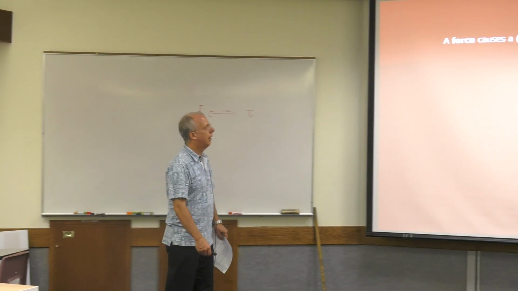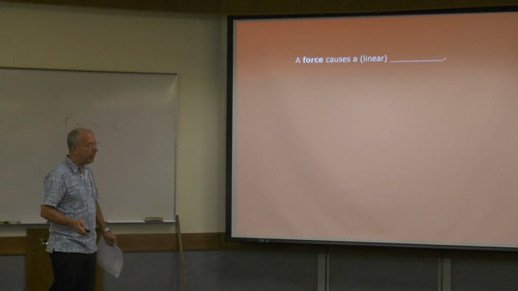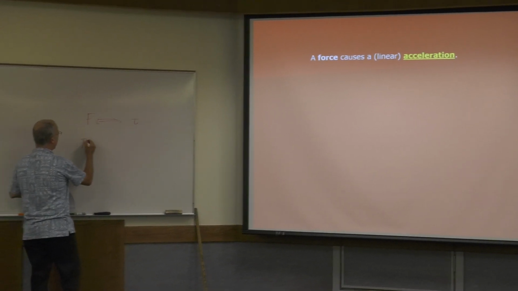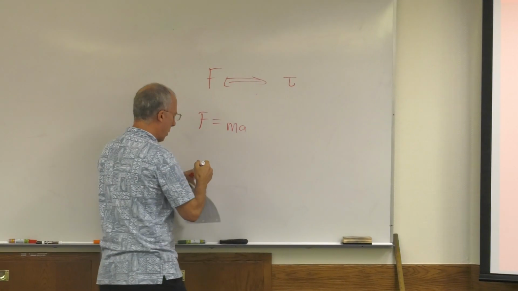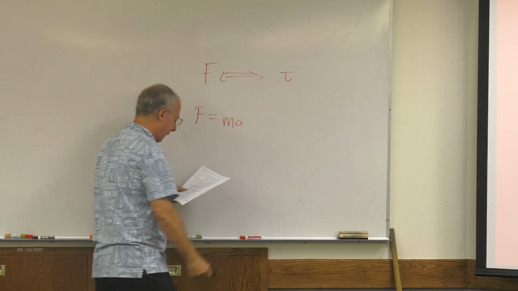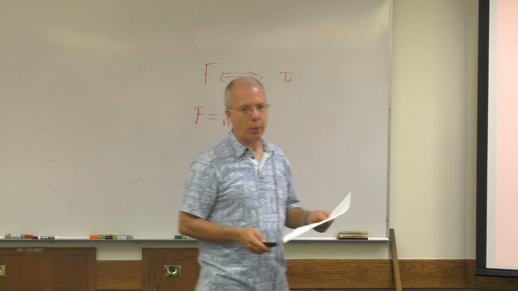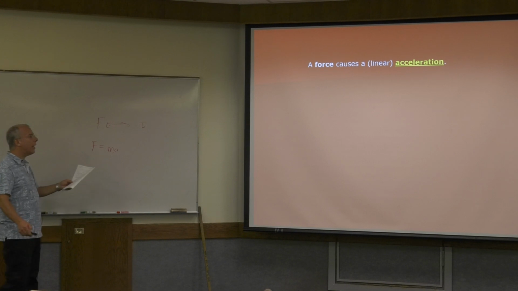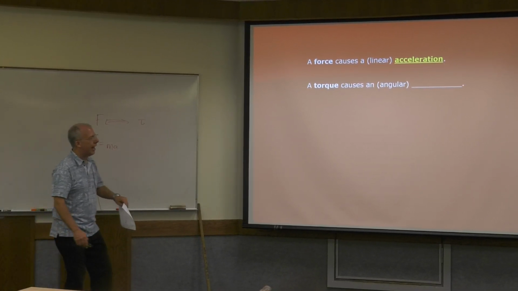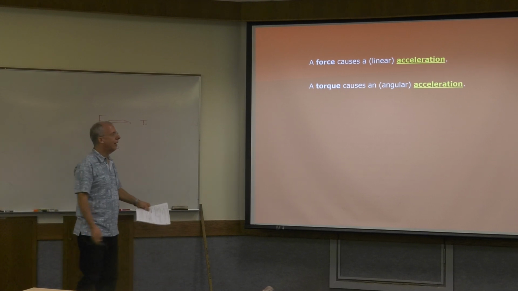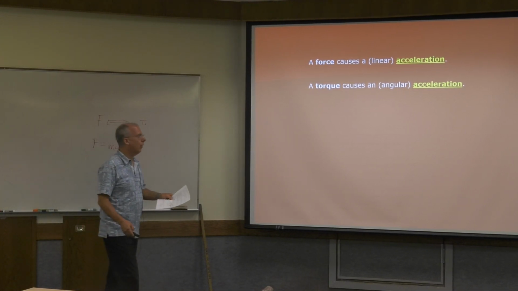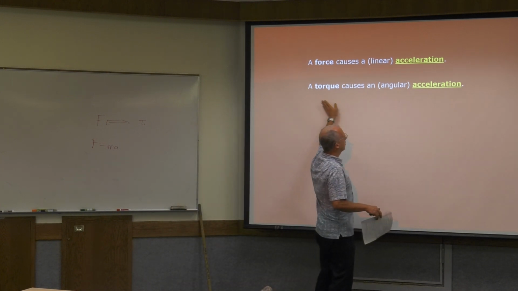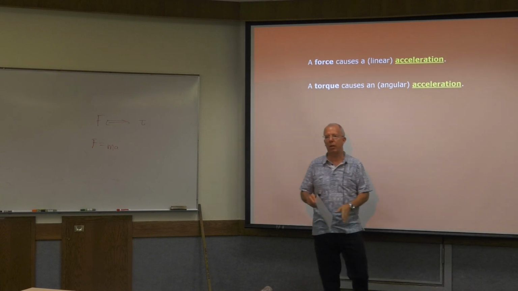So here's a fill in the blank. A force causes a linear acceleration, right? You better know that by now, because F equals ma. So force causes an acceleration, but now I'm using the adjective so we don't get confused. So a force causes a linear acceleration. Well, therefore, a torque causes an angular acceleration, right? Doesn't that totally make sense? See the pattern? Force is proportional to acceleration. Torque is proportional to acceleration, but it's angular acceleration, which makes perfectly good sense.